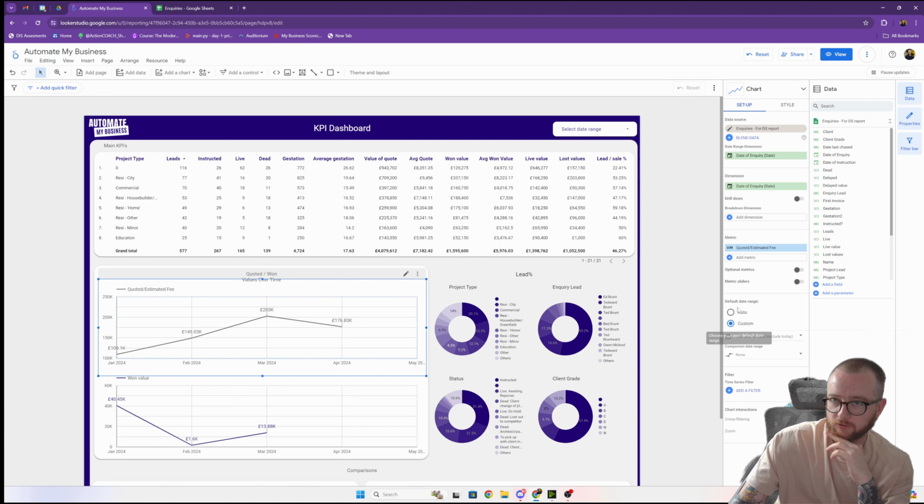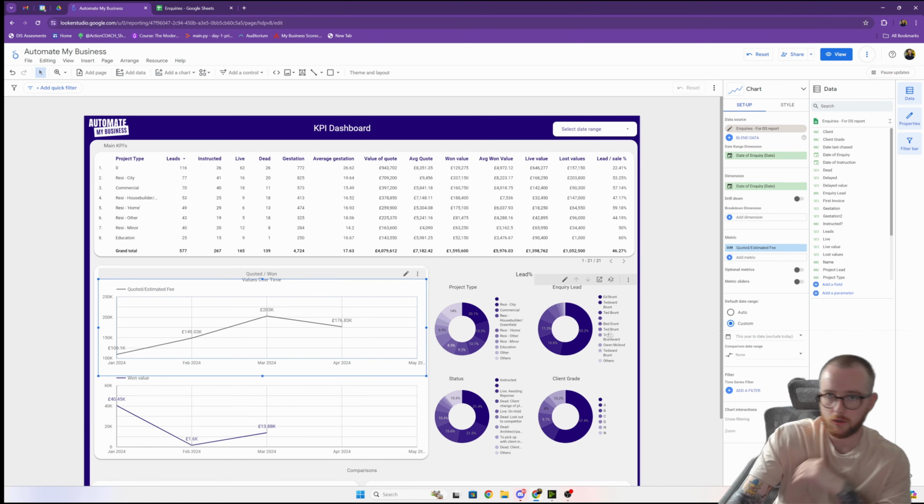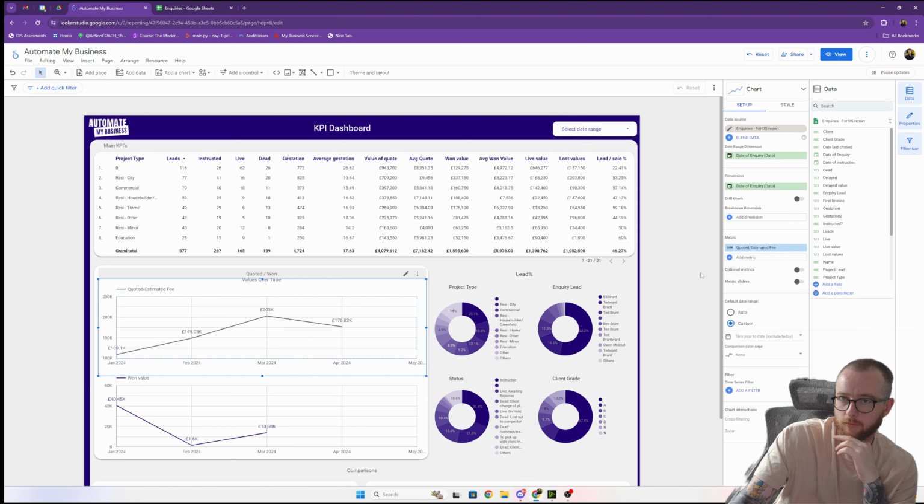There's a custom default range set for the date on this one. So as you notice, when I change this, it didn't change because I've got this default range set to this year to date. So every day when you log on, it'll be this year to the day before today, no matter what you put in here.